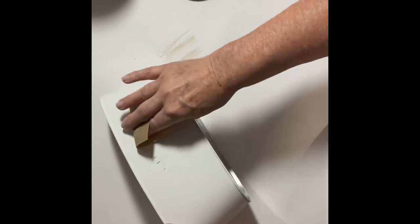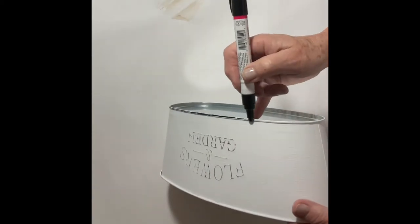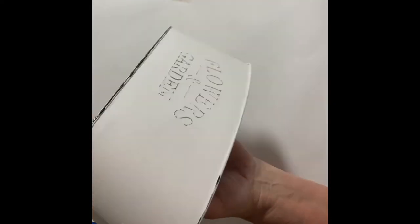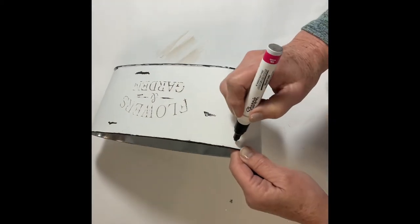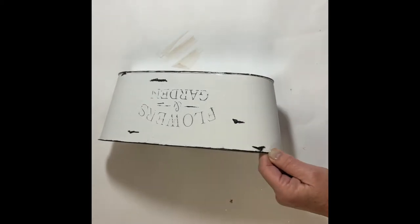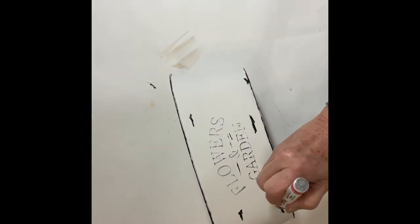I did this to both sides of the planter. Next I took my Sharpie paint pen and went along the bottom and the top of the planter to give it that enameled look. I also went over the lettering in random spots and made random markings around the edge of the planter and along the side — just odd shapes with no rhyme or reason — to make it look like that's where the enamel had chipped off.